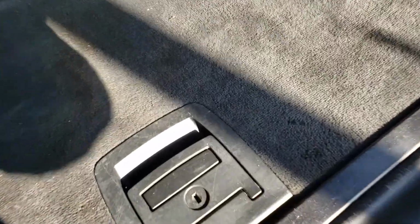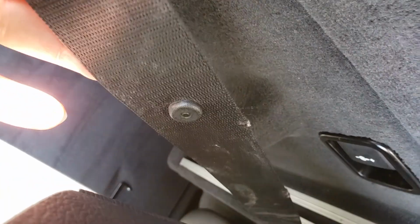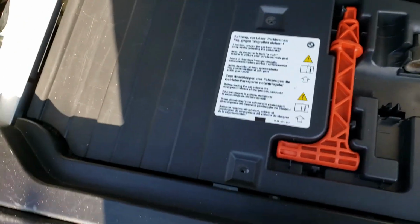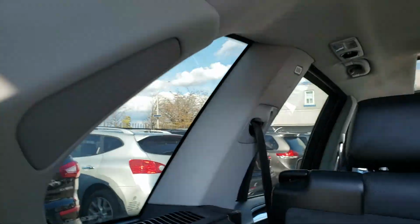The carpet looks decent. A couple of stains here and there, but nothing too major. Seat belt's a little damaged in this third row. Both sides are. See some breaks in the edges there. There is the lock for the wheel and the extra tools here. Battery and stuff is usually under here as well. Again, he doesn't want me to take anything apart though. A couple of marks and scrapes in the headliner back here from some storage stuff, maybe some kids. There's also writing on this panel.